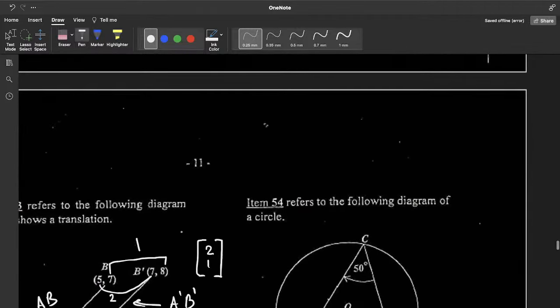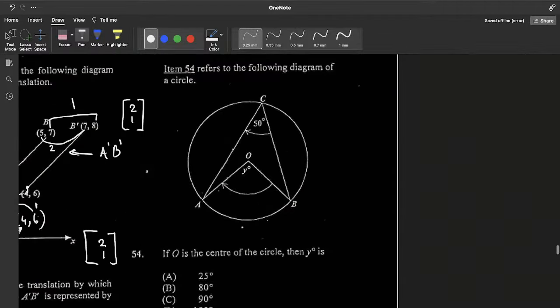All right, so this here is a circle theorem question. They want us to figure out the value of y. Now this one is an easy one. We don't even have to state the reason why. But when we have this one, I like to call this one Patrick. Looks like Patrick to some degree. So basically once you see this, if this is 50, here is double this size, which is going to be 50 times 2. So therefore our angle here is 100 degrees.